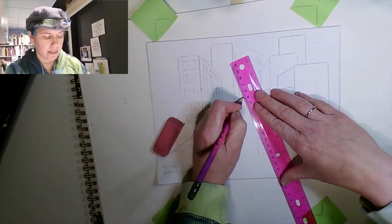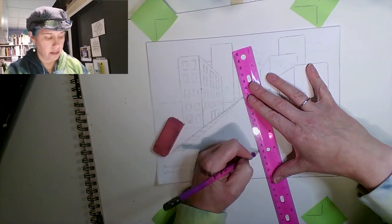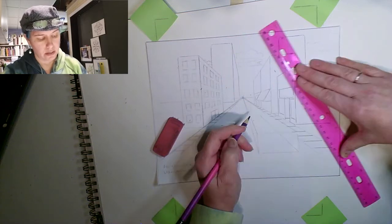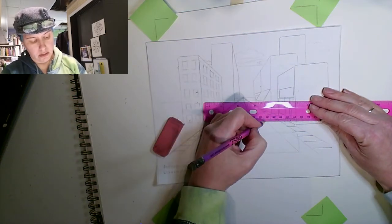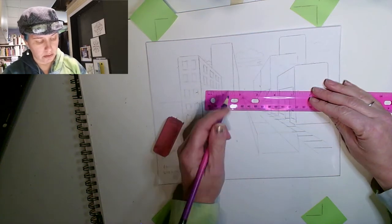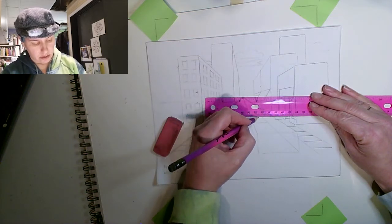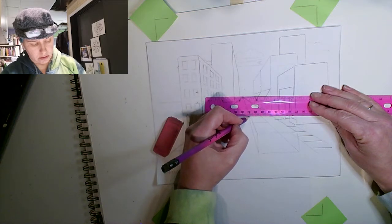I'm going to draw this rectangle as it goes back into space, and I know my car is going to fit in here. Just for the sake of it, I'm going to draw this back one here so I know my car is no longer than this rectangle, and it's about that one tall. So this one, we're going to say it's about this tall.